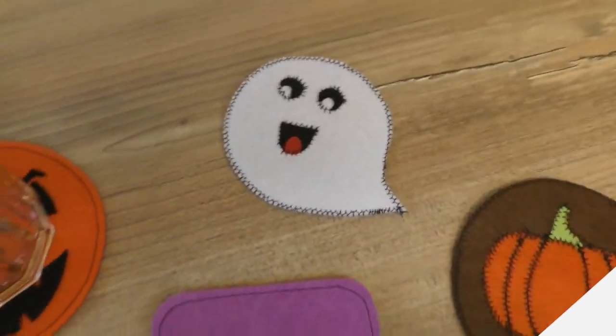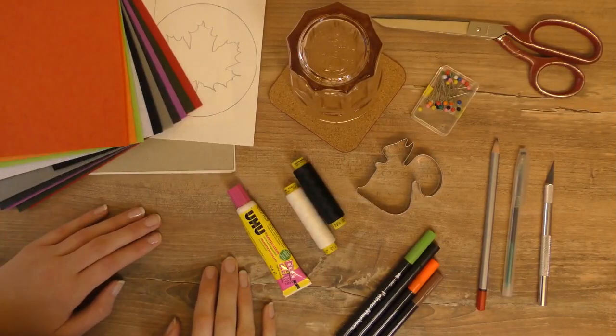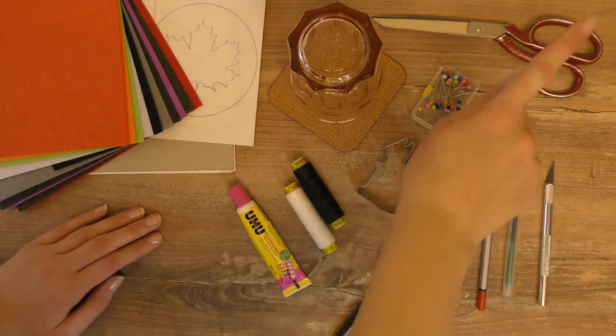Since we have Halloween in just a couple of days, I wanted to show you how you can make really cool coasters in no time. So let's go. Here is what we're gonna need for today.